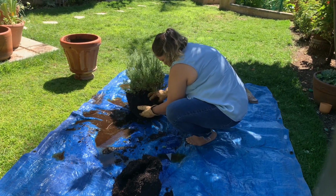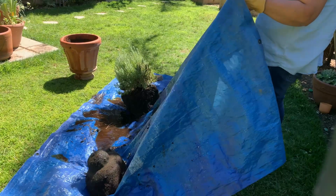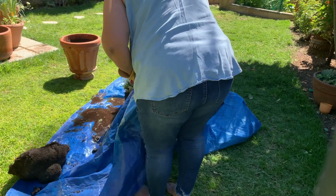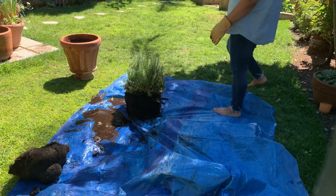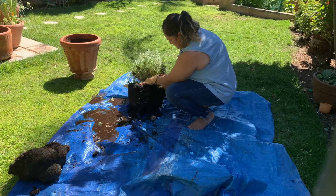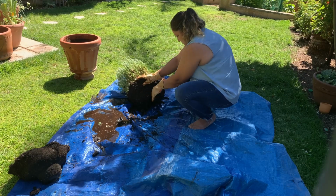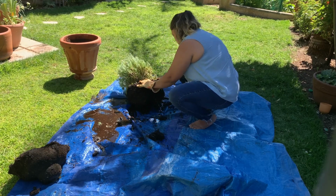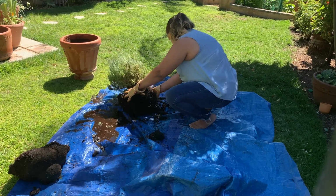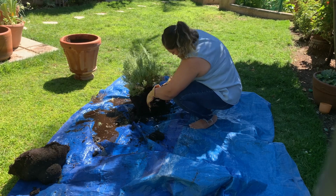So I needed to repot this immediately because I started having that root rot smell. So if you are in this type of situation, you do want to take care of it sooner than later. So even though it's not ideal to do this in the middle of our summer because it gets super hot and it's going to put the plant in distress. The plant is already going through a distress situation because it's getting too much water. It's like drowning. And so trying to do this during the summer isn't the best scenario, but it's kind of our way of trying to save it in the long haul. So this is why we're doing it right now.